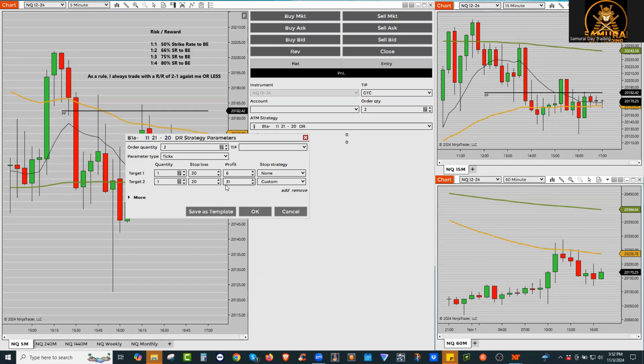Now, technically, your stop loss needs to go at least behind the current candle. So a lot of times this stop loss is not going to work here. So I don't know what you're going to try here. I just like de-risking quickly. Go for a larger target. You can always move that larger target out if you want.